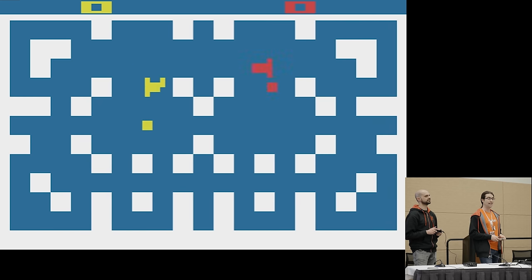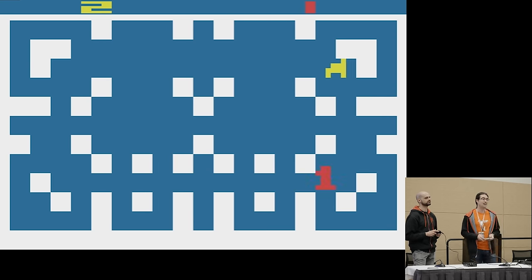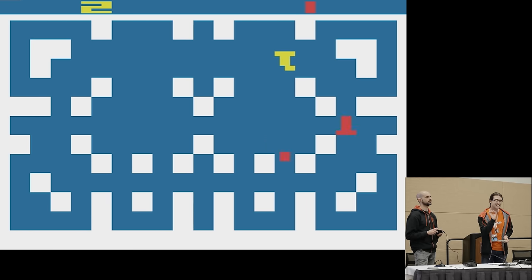Even going this slow, it is really hard to actually control this. I am basically moving semi-randomly. Because I'm not on the basic track, I don't even know where my bullet's going to go, where my car's going to go. It just doesn't make sense anymore. Now, if it were turn-based, I could figure that out, but it's not. This slightly slow, real-time game, I can't figure it out, and it's actually really, really hard to play.